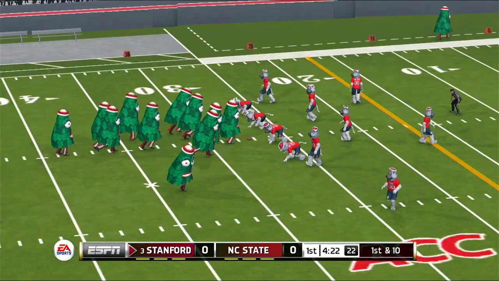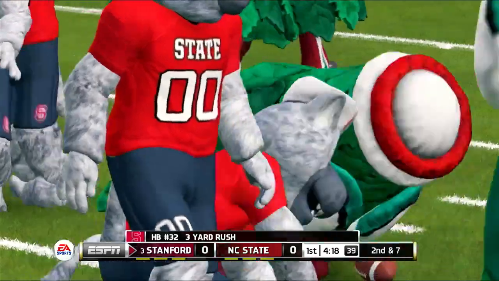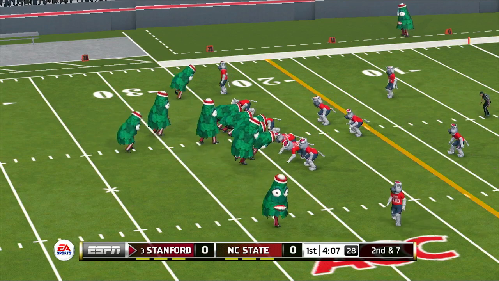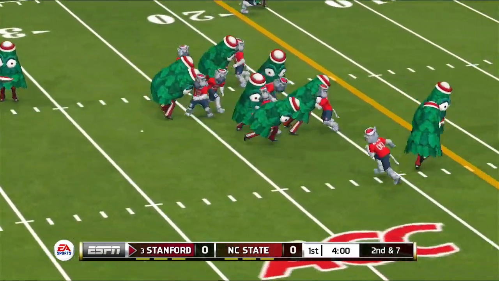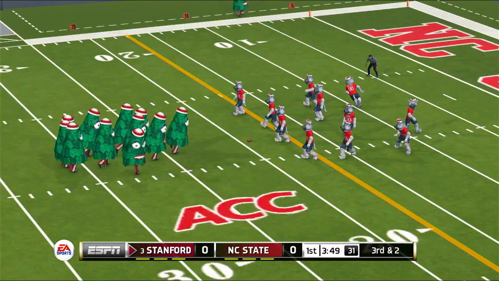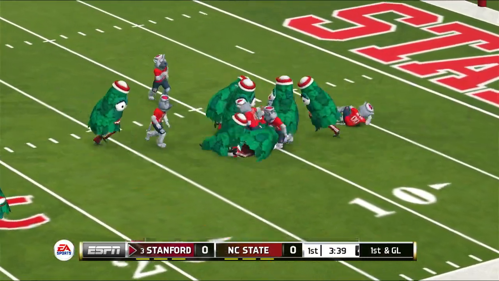First and 10, ball on the 27. 43 is the mic. Set. 59. Brought down at the 25. Right for a nice gain. That'll bring up third and two. So it's third down, and they've got about 2 yards to go. And they make the stop at the 9.